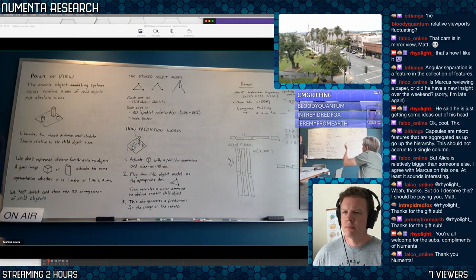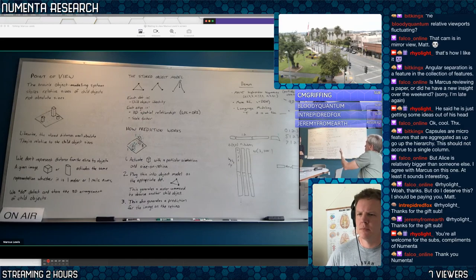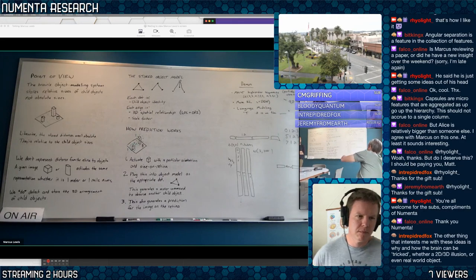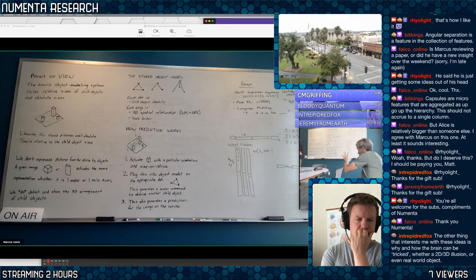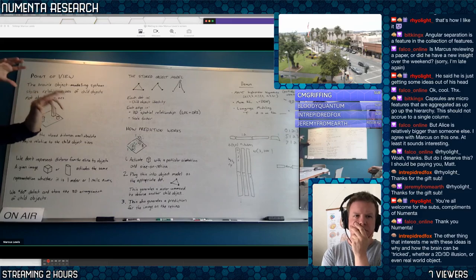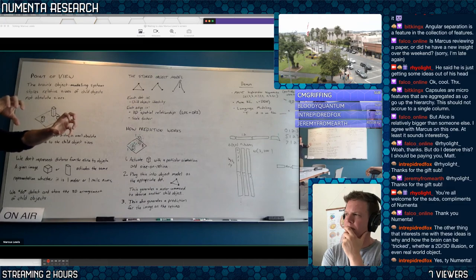Well, you picked a problem here where you have abstract shapes that have no inherent size. So in this case, if I'm going to remember that arrangement, and I'm doing it not with physical objects but with a picture like this, where I can't really tell what it is, then you're right. I guess I'd have to agree with you in this case. But you picked a case where you're forcing me to do it that way. I'm just pointing out, I'm not saying. Or if you're looking out the window at a car in the distance and you see the various tires and windshield, are you actually representing how far away that tire is from you?